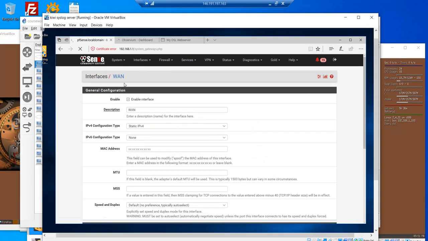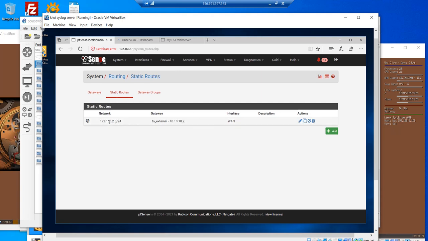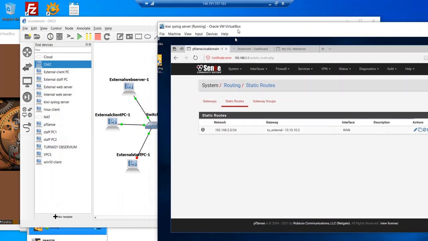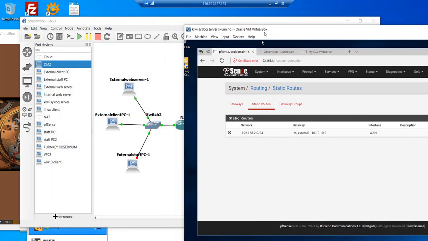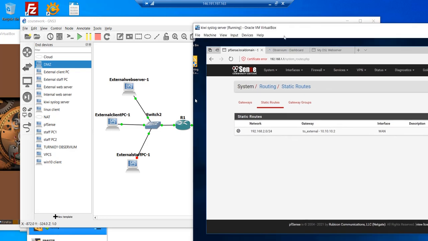So, routing here. I only need to configure here. The network 192.168.20 is the external area, so it must travel through this to see the external network.